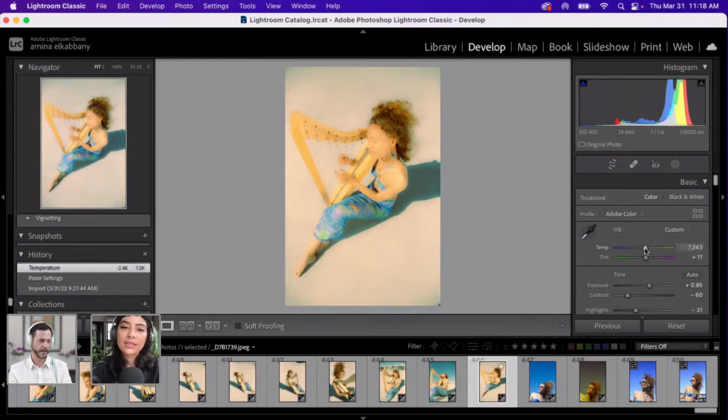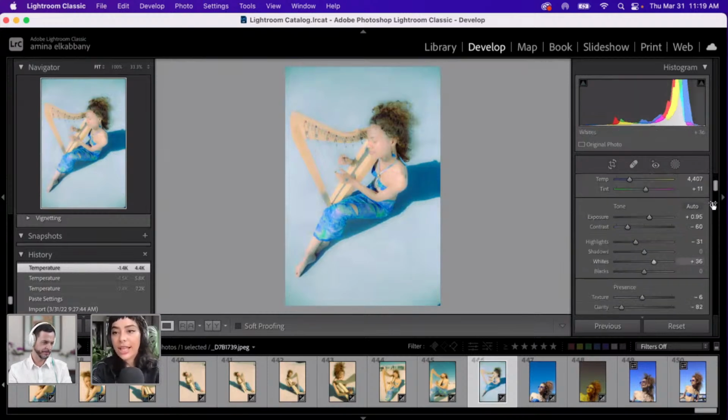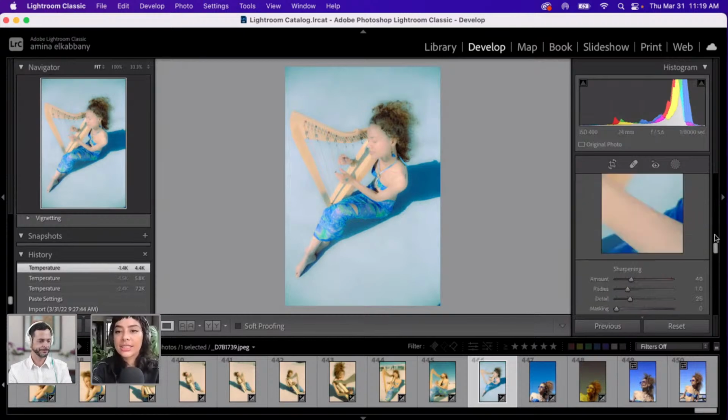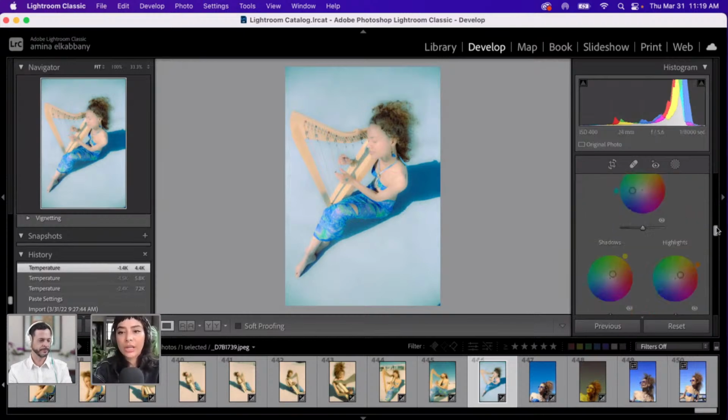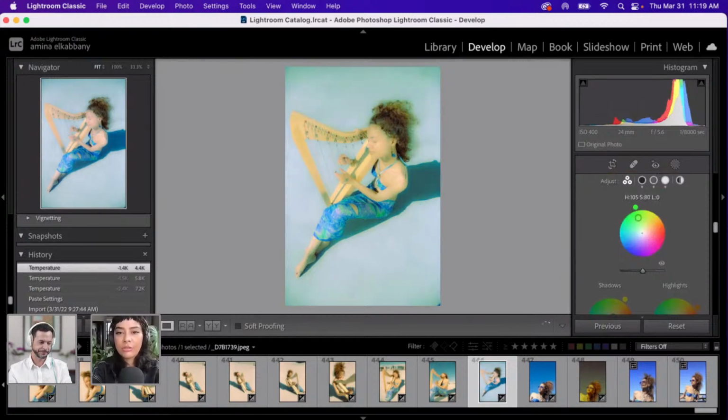Definitely. And you can do that at any time, which is so cool. We love the non-destructive nature of Lightroom. Even just adding a little bit of coolness. Maybe let's go back up to the color grading module. See what we got going on over here.